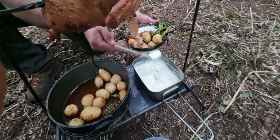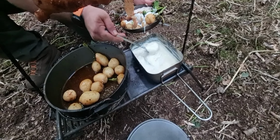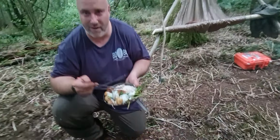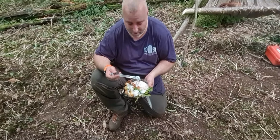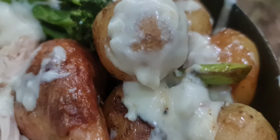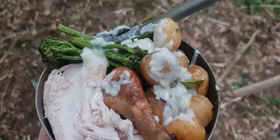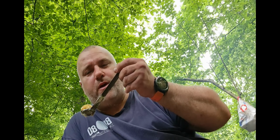And just to finish it off, just a lovely drizzle of the onion sauce. I'm one happy chappy right now. Right, I'm not going to put you through the torture of me eating it, so I'll see you in a wee while then. I lied. I'll show you a little bit.